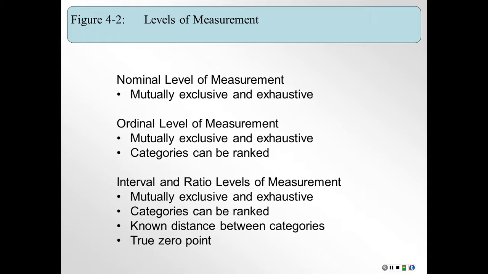But again, those categories have no other mathematical relationship. We cannot, for example, rank order these categories. And notice we can have different levels of detail, different levels of specificity. Within Christianity, there are literally hundreds of different types of religious affiliations. Obviously, we've got different sorts of Baptists, different sorts of Lutherans, Catholics, lots of different kinds of details there.